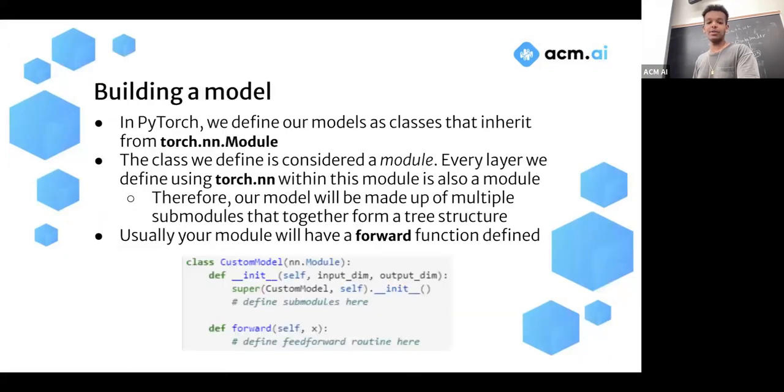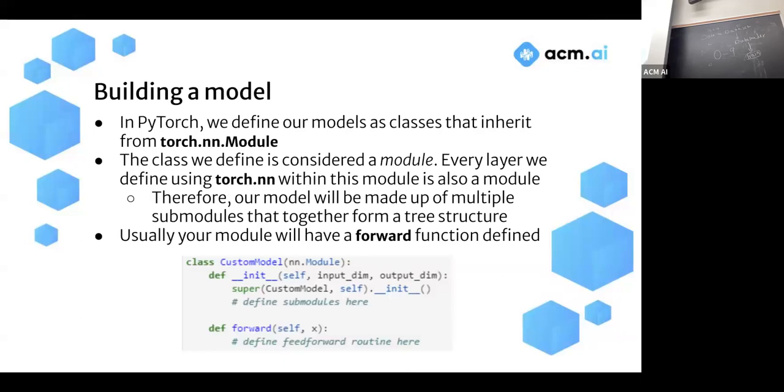Okay, so now we're going to get into building a model. At the base of our model, the super class, essentially the parent class, is the nn.Module class. That's the class that controls all the important aspects of a layer in PyTorch. It controls the parameters and the inner workings of your layer, and you build on top of it. So you have your nn.Module class, and then on the subclass, you have your custom class that you're going to make.